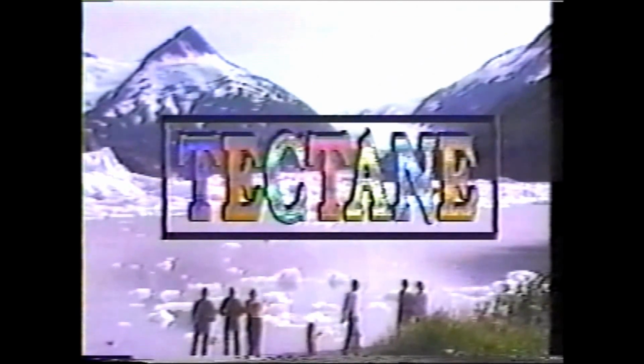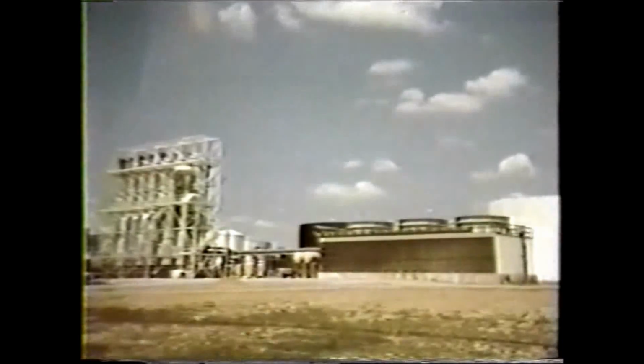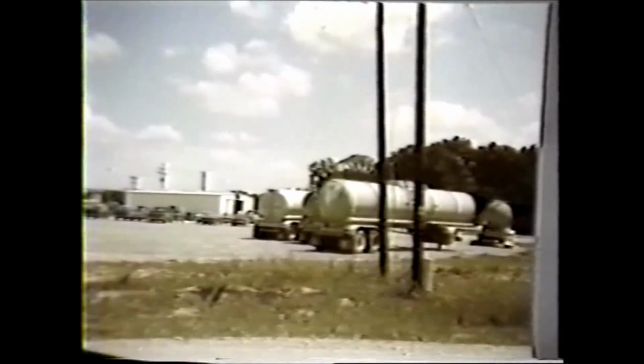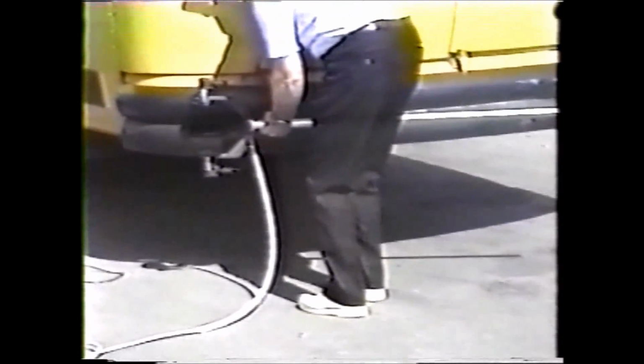After nearly half a century of ongoing research in octane development, renewable fuels applications, and emission controls, Tectane Corporation has achieved burning 75-octane gasoline as a primary fuel. Using a patented injection system, 75-octane gasoline is a natural or straight-cut gasoline with no polluting additives or chemicals. Although water is not generally thought of as a combustible liquid, by injecting it into the engine combustion chamber, the area between the piston head and the spark plug where combustion occurs, the water is turned to steam. The combustion temperature, which reaches over 1,000 degrees, instantly vaporizes the injected water.